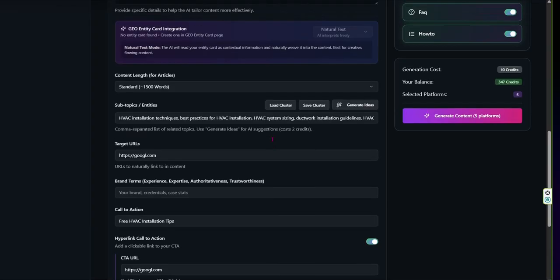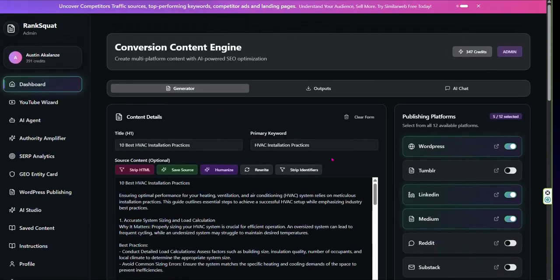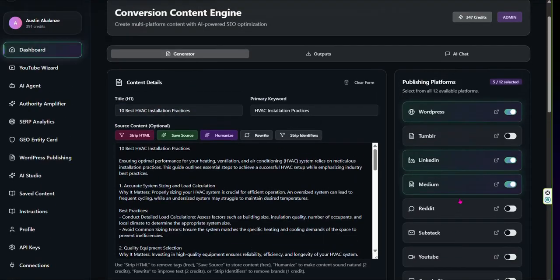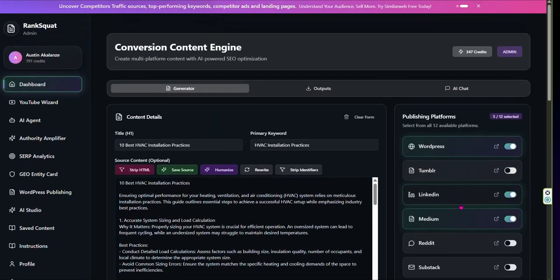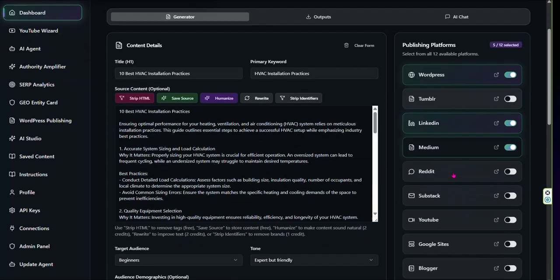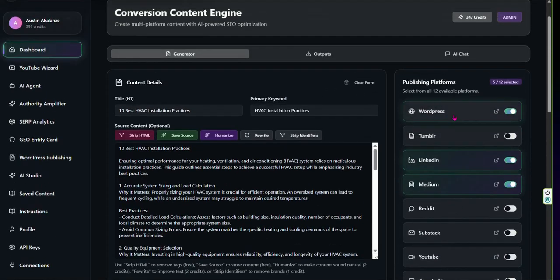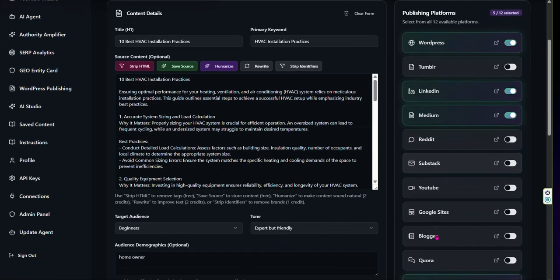So once we have all this filled out, the next thing that we need to do is to select the platform that we want to publish to. Now, depending on your access level, what you have will be totally different. Because I'm logged in as admin, I have access to all the publishing platforms: WordPress, Tumblr, LinkedIn, Medium, Reddit, Substack, YouTube.